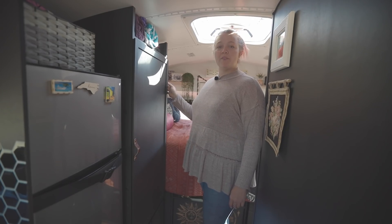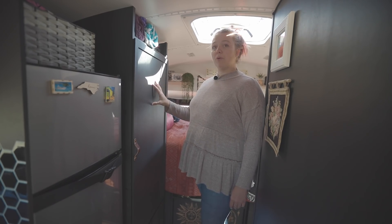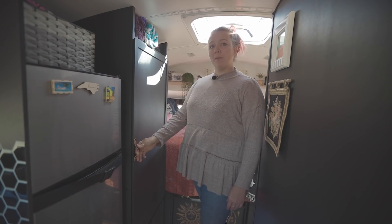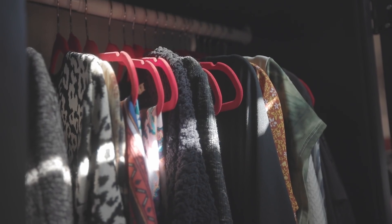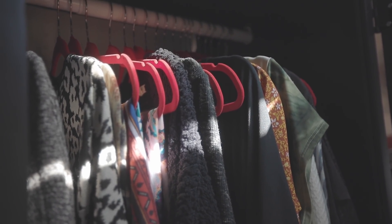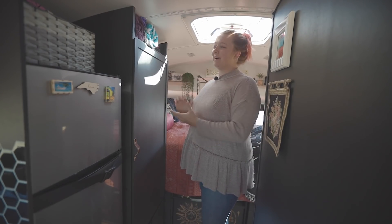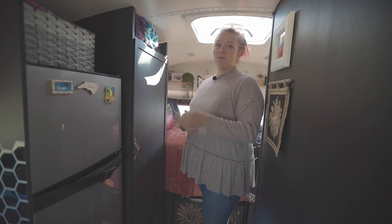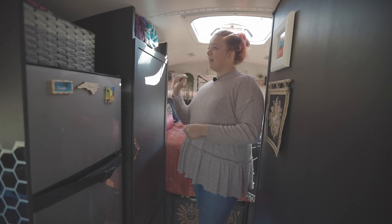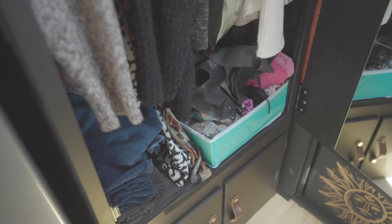This is my closet — another piece I got from Habitat for Humanity. It was a $10 pantry in really rough shape. I had to make a new door and I put pegboard in the back so I could hang different items. I had to downsize from a full-size closet with double doors wall to wall. It was a long several months of downsizing — every month I'd go through everything again, and then I turned my hangers backwards so whatever I didn't use in a few months had to go.